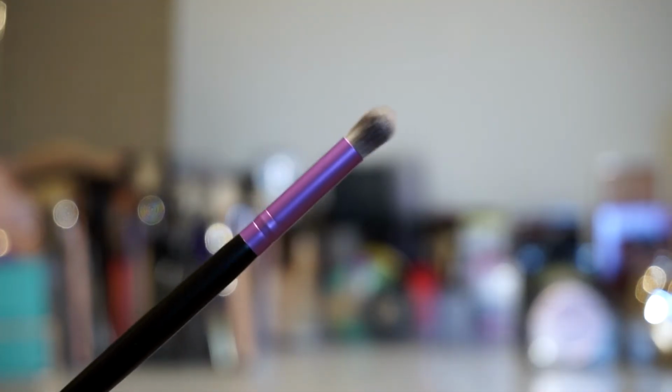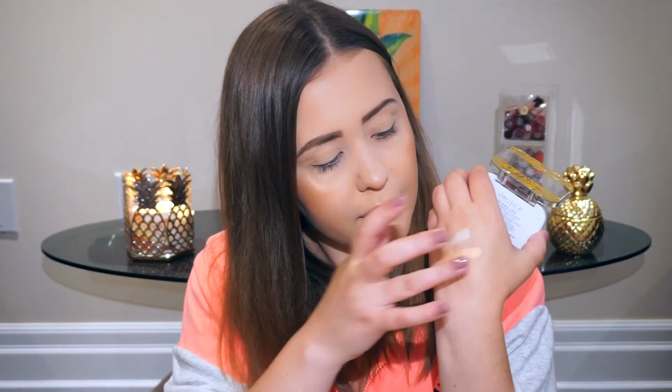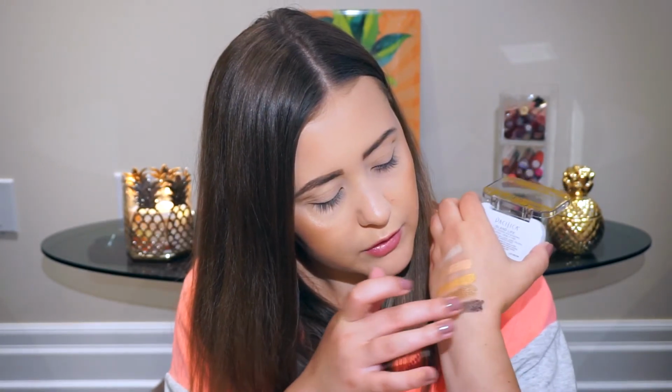And to apply the eyeshadows, the last thing that was in my bag is the Ipsy Beauty eyeshadow brush. This is just like a pointed crease brush, and I love getting new brushes, so I will definitely try it out with these eyeshadows. So these are the swatches right here. These are the 3 lightest shades, and then these are the darker ones right here. As you can see, the pigmentation isn't bad whatsoever. So let's hope they work on the eyes as well.